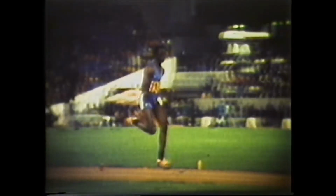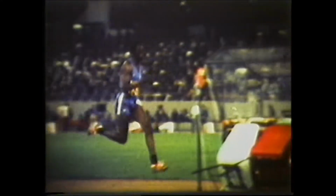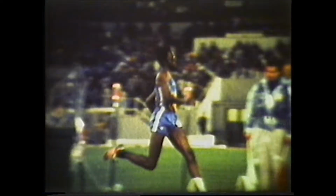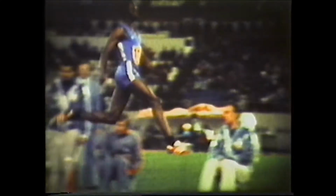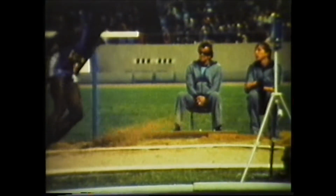Jacques Rousseau's fifth try, disallowed. Rousseau uses the hang technique, very rare with top performers. The main shortcoming of the hang is lack of sufficient leg movement and, as a consequence, a poor landing with the body dragged down.